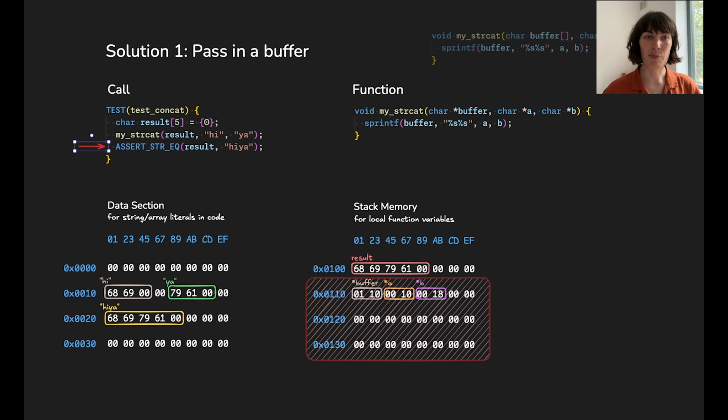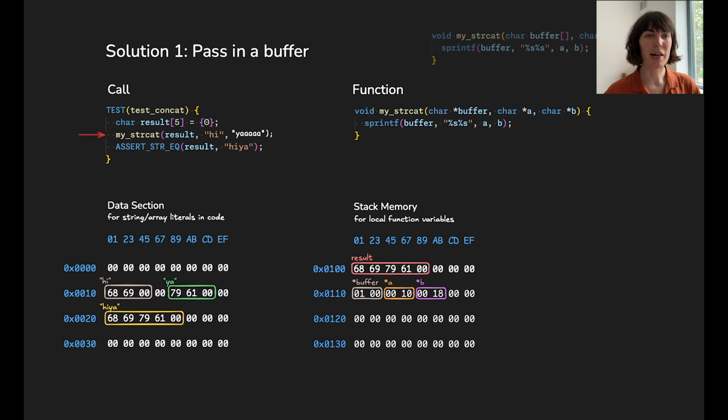This approach of passing in a buffer for a function to then do its work with is actually really common, and you'll see it a lot in the C system libraries. It's probably the favored approach for doing things like this, but there is something which is a bit suboptimal about our particular version of this, and I'm going to show you what it is.